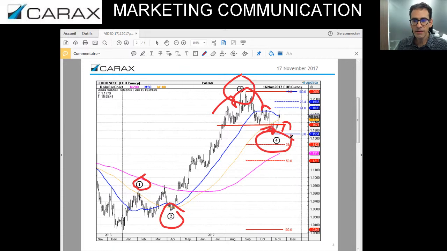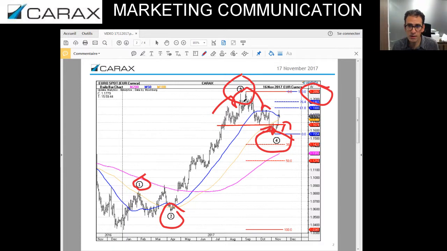There is an alternative case, which would be to build a kind of triangle pattern within the coming months, in which case the wave 4 is not over and we'll have to go further with whipsaws until the end of the year. But in any case, we should retest, according to this scenario, 121 and even go higher. So as most of you probably know, after wave 4, you have a wave 5 to the upside. So which means new highs above 121.